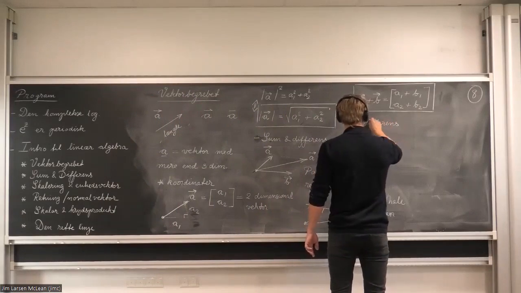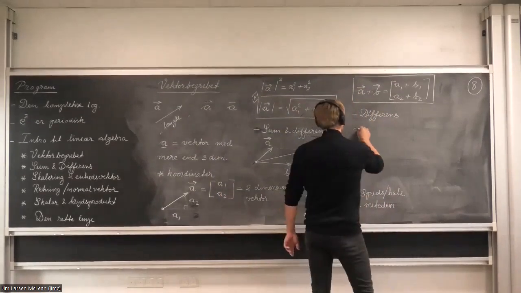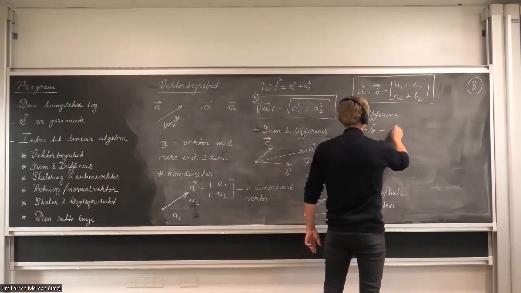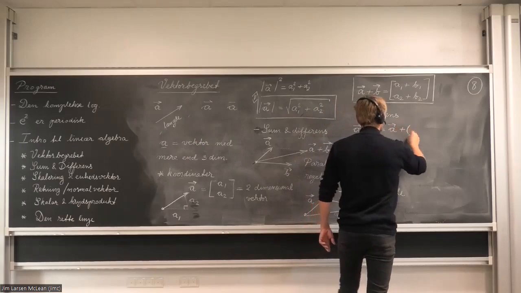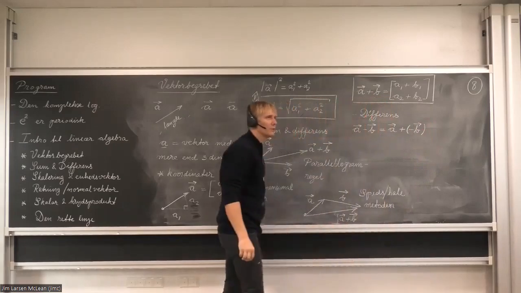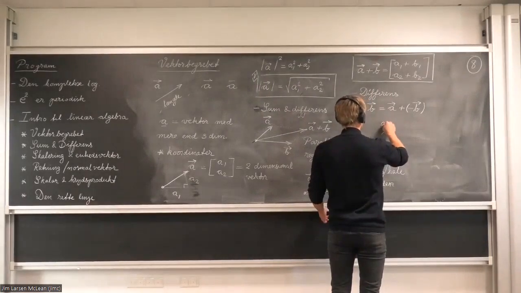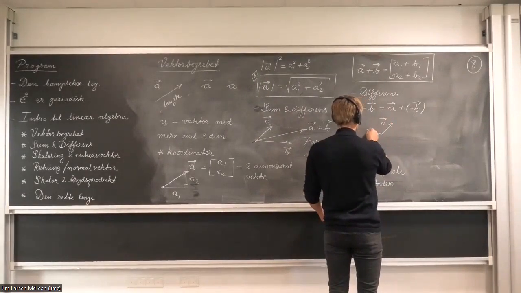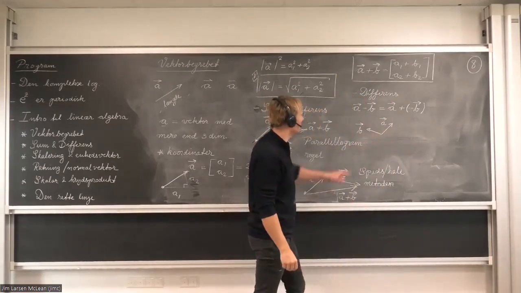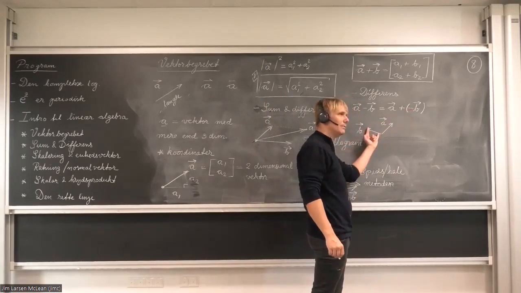How do you subtract vectors from one another? And it's almost just as easy. Because if I have vector A minus vector B, that's just vector A put together with B, but with the opposite sign. Of course, that needs to be interpreted. What does it mean? Just imagine that this is vector A, and this right here is vector B. And you want to figure out A minus B. So you just take B and rotate it 180 degrees, so it points the other way. Now you have negative B.